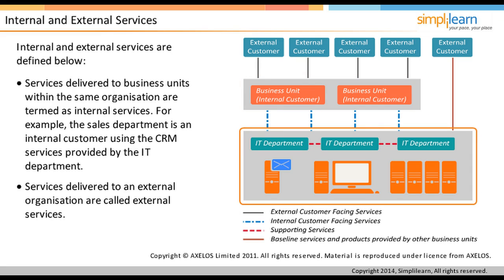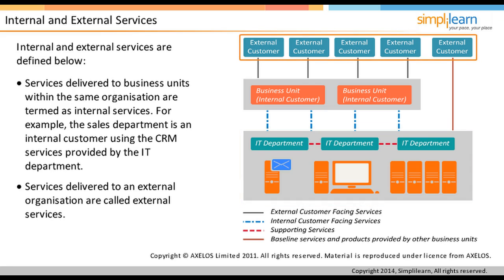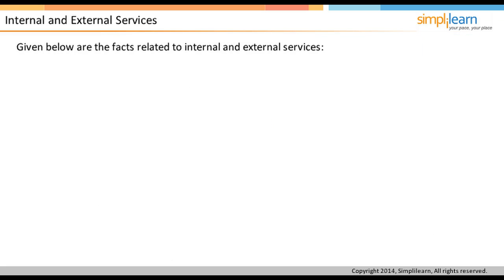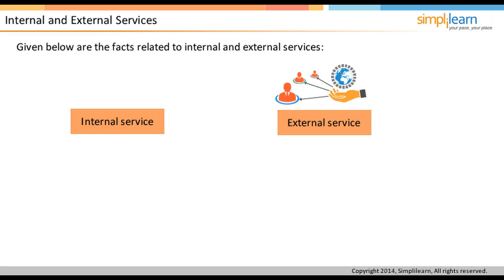For example, the sales department is an internal customer using the CRM services provided by the IT department. The same IT department is providing services to the customers who are external to the organization. These services are considered as external services. Let us further understand the facts related to internal and external services.